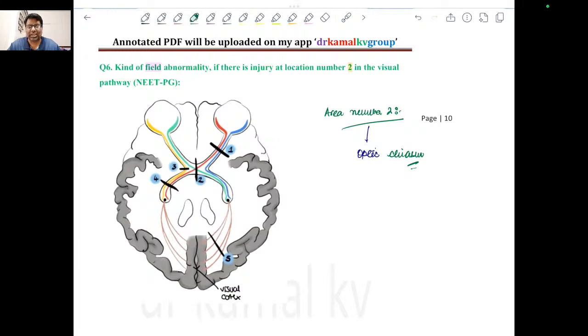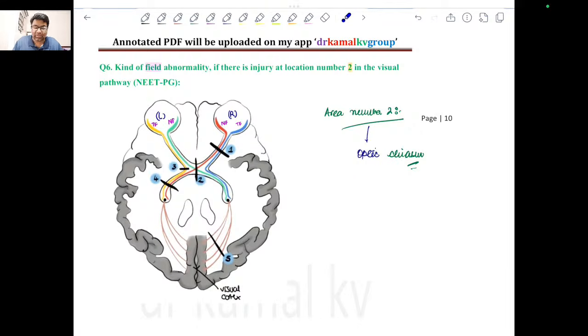Now the question is, what is optic chiasma? So here what we can see, let us see this. Suppose this is the left eye and this is the right eye of the subject. Now what we can see, this is the nasal fibers and this is the temporal fibers. Similarly, this is the nasal fibers and this is the temporal fibers. Okay, so what is happening? The nasal fibers of the left eye are traveling like this, and then they are crossing on to the right side. Similarly, the nasal fibers of the right eye are traveling like this, and then they are crossing on to the other side and going to the left.